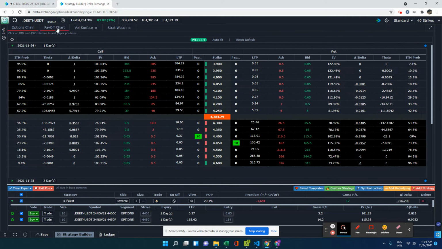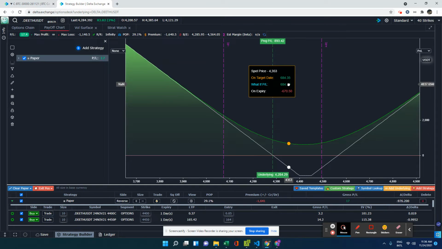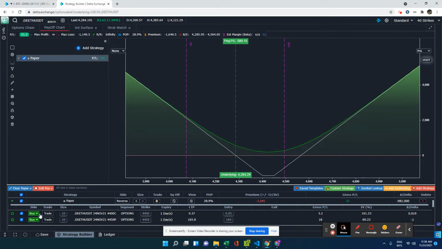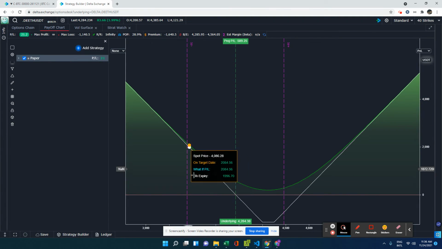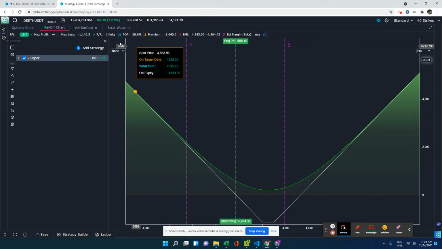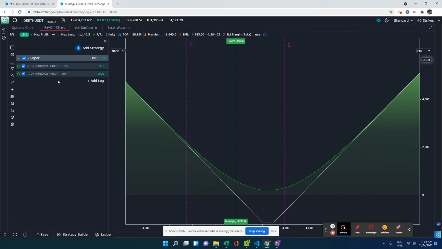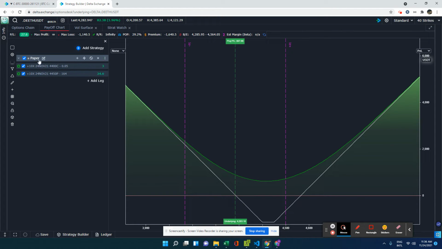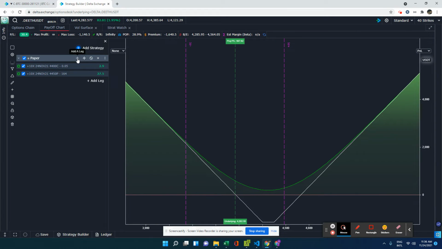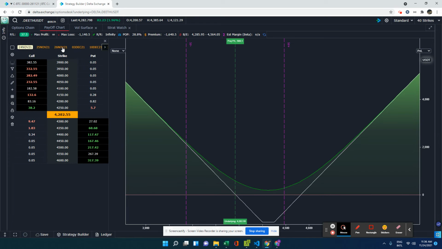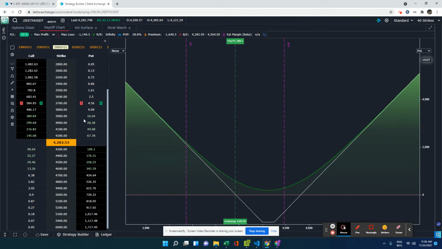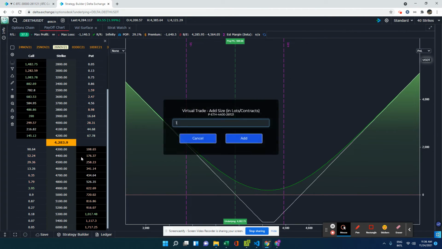And now I'm going to look at it from a payoff chart standpoint. So when I click on the payoff chart, this quickly gives me, these are the two legs, and I can see it also in this left hand panel that you can see. So I can open this left hand panel, and it also gives me those legs of the strategy I've created. If I want to go ahead and add more legs to this existing strategy, I can do that. I can just click on this add leg, and the option chain will show up from the left hand panel, and I can go ahead and probably say sell something.